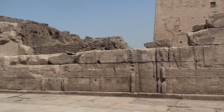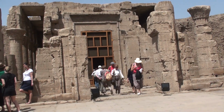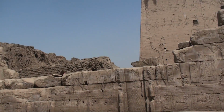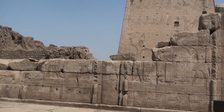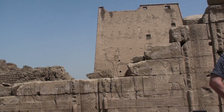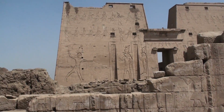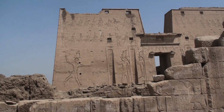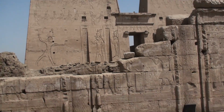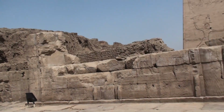I'm sure that Muhammad led you to the mammisi in Philae. Do you remember the mammisi in Philae? Behind the main tower, behind the main gate, it was located on the left-hand side. This is the most well-preserved mammisi in all of Egypt. And by the way, the mammisi is also considered the third difference between the ancient Egyptian temples and the Greco-Roman temples. We referred inside to the capitals, or the ground of the column, and we saw the Nile meter in Kom Ombo. And the mammisi, this is the third point. And the fourth point, we will discuss it now after 2 minutes.